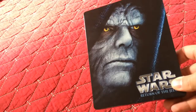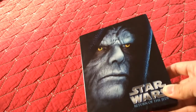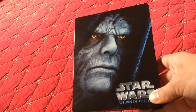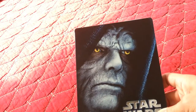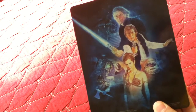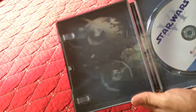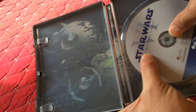Last but certainly not least — Star Wars: Return of the Jedi. I really love this one because a lot of things are happening, and it was a great conclusion to the original trilogy. The front cover is the Emperor — it's actually the first time you see him in physical form, not in a hologram. You see the detail of the glowing eyes, the wrinkly face, and the hood. On the back, you see Luke Skywalker holding a lightsaber and the original poster. Open it up — you see the Death Star battle. Pretty cool. Those things are really cool — if you're a Blu-ray collector, you really want to get this.